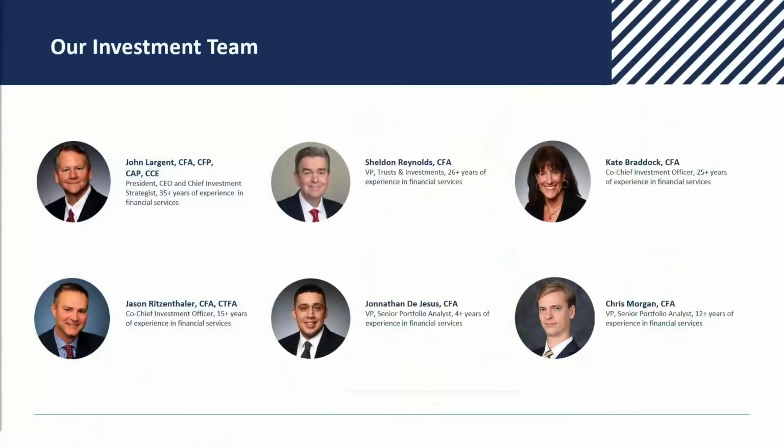We have a seasoned and credentialed investment management team, all of whom are CFA charter holders. We believe in managing by committee. We believe that putting our brains together to make these investment decisions adds a lot of value. People have different perspectives, and then we arrive at consensus on key strategies that we might need to make in the portfolio. But most of our portfolio managers have been in the business for quite a while, have weathered bear markets, corrections, and so forth, and that adds a tremendous amount of value, I think, in the long haul.